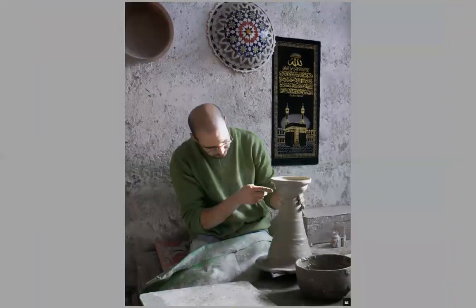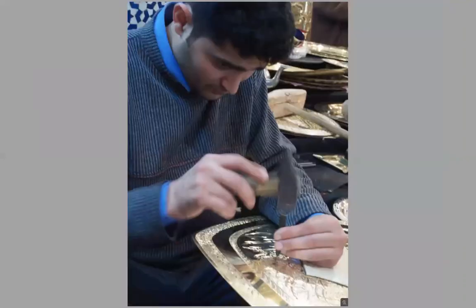And we visit many artisans. I'll have many photographs of different artisans that we visit, from potters to, not tin, but brass workers. This man's grandfather actually made the very large brass doors on the King's Palace in Fez. And you'll see that when I show you the full travelogue.